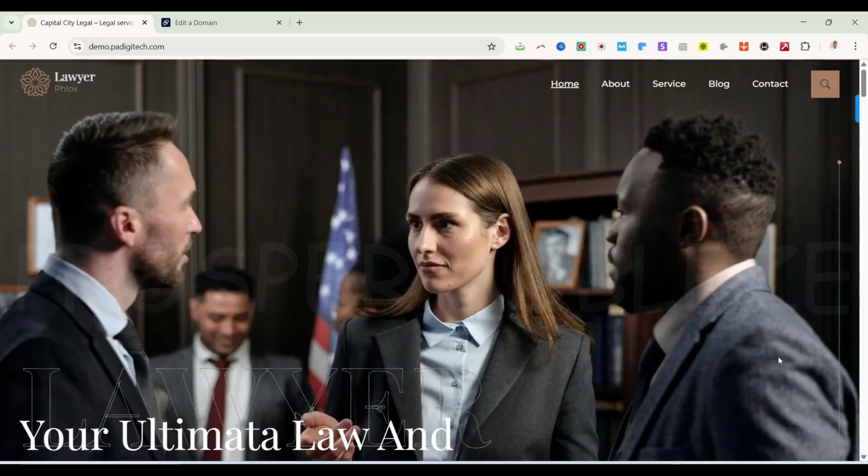So the process and the principle are both the same, because to make it much easier, we are going to be working with a demo template such that we are going to be editing or modifying the template to suit the information for the law firm that we are creating. So I'll be sharing with you where you can get some of these demo templates for different types of websites, even if it's not a law website, how to get them, how to modify the details and everything about it for you to achieve your desired website.